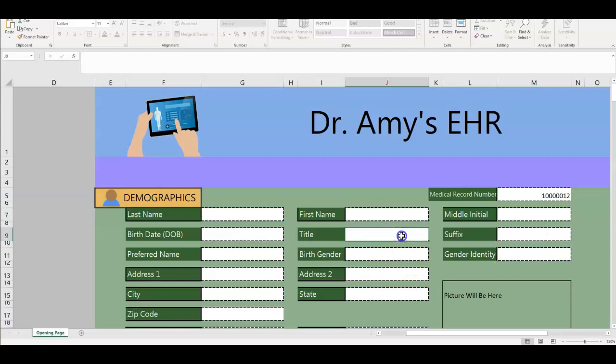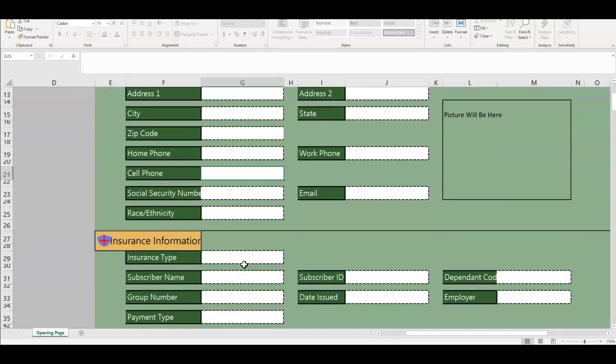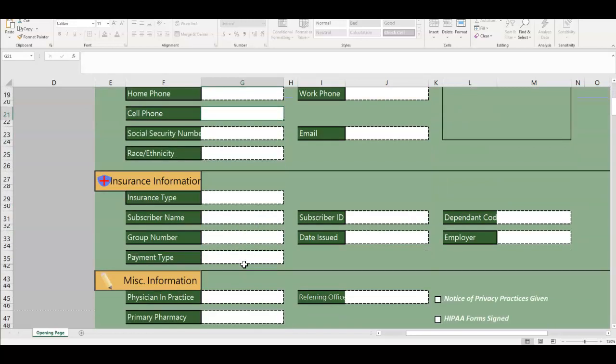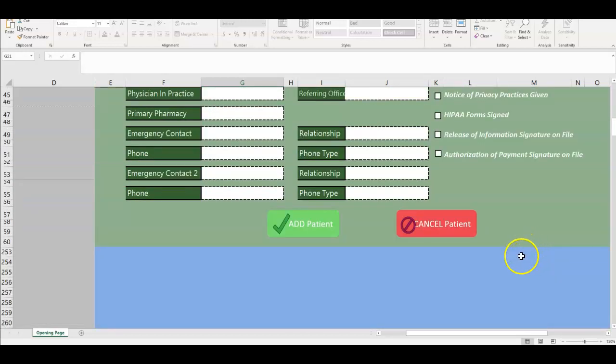If they click on something that has this little drop-down menu associated with it, what they need to do is simply choose something off of the drop-down menu. You can manually override most of those. I did not lock them down, but you will see that there are drop-down menus for most of these options. Okay. There are some options on insurance types, I'll go over that in just a second, and then there are some in-office other portions.